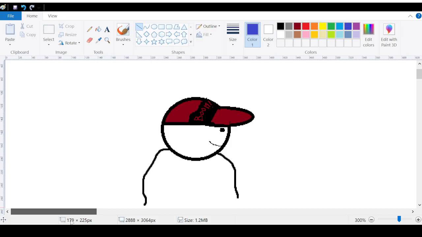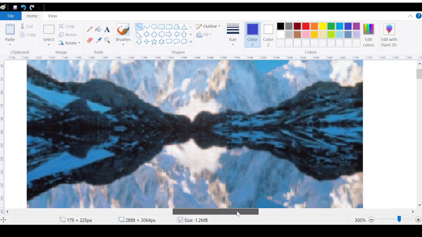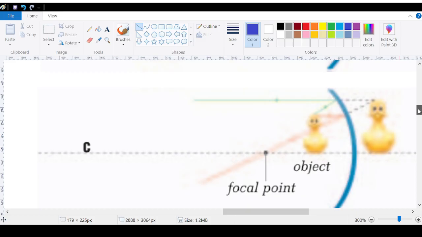There's one more situation. The object can be at the focal point. I'm sorry, there are actually 2 more situations. The object can also be at the focal point or in front of it. Let's talk about what happens when there's an object in front of the focal point. When the object is in front of the focal point, you end up with an upright reflection that's actually larger than the object. Now this is why concave mirrors are often used for makeup and shaving, because it gives people a good view of their face. It ends up giving them an enlarged view of their face.